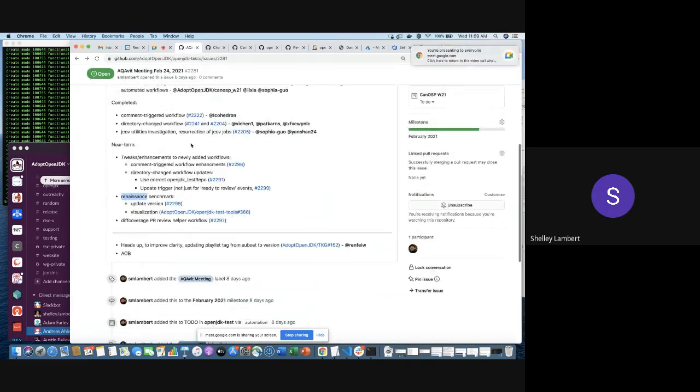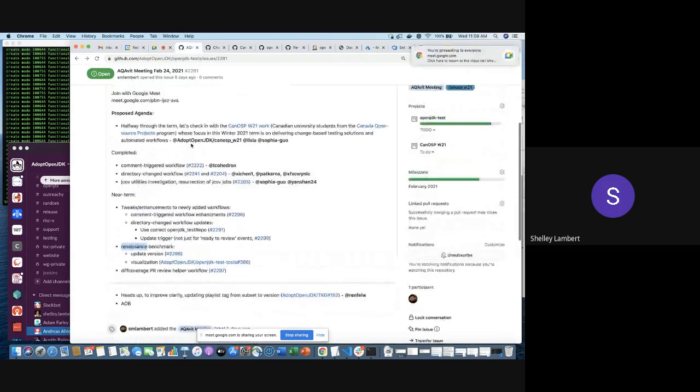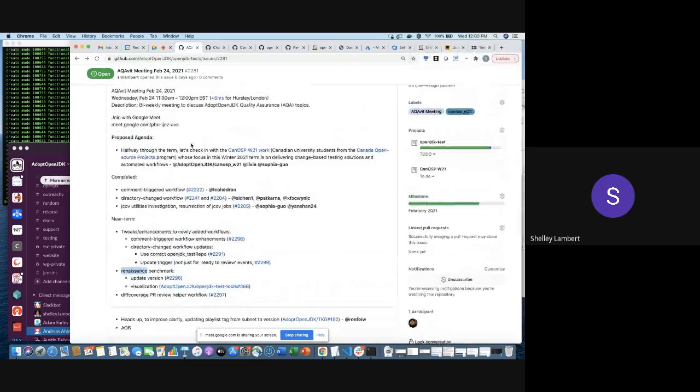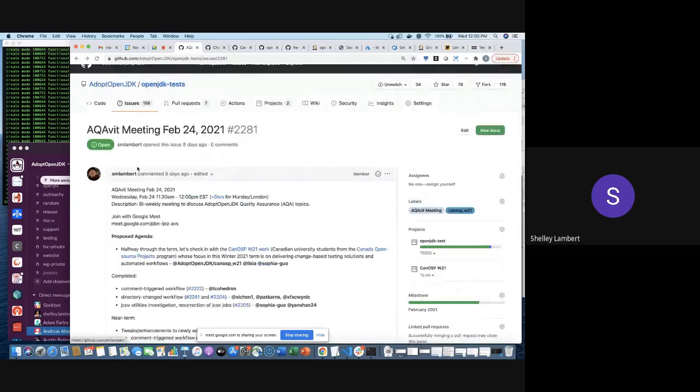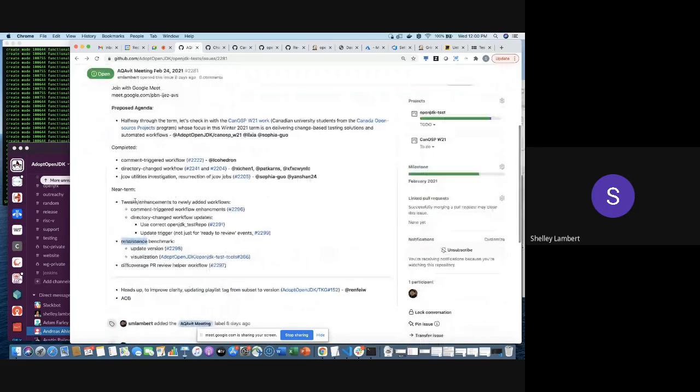I have an issue where I track the execution time for the different targets. So we'll add a widget so that it's quick and easy to see that, and we don't have to manually build a table whenever we want to measure total execution time or average execution time for the different targets on the different platforms and versions. So that's in the 2021 roadmap, but some of this work will be taken on by the CanOSP students.